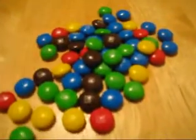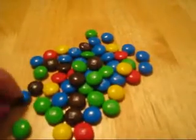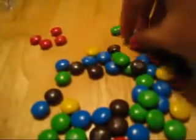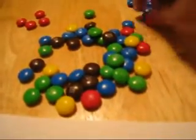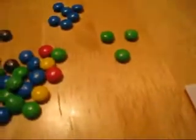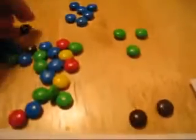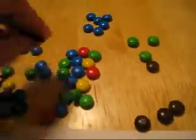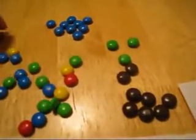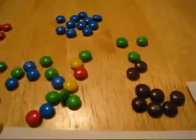In order to do this, students need to know that they need to take the bag and now organize the colors into groups. That way they should have one group of yellow M&Ms, one group of red M&Ms, one group of blue M&Ms, one group of green M&Ms, and one group of brown M&Ms. Students should know that the reason why they need to do this is because the worksheet is asking how many of each color they have. It's not asking you for total amount of M&Ms.